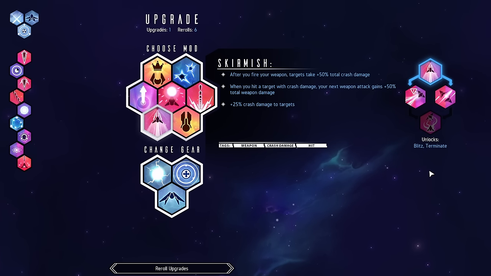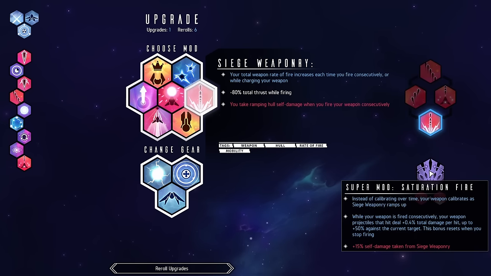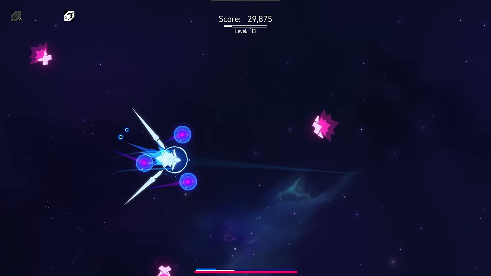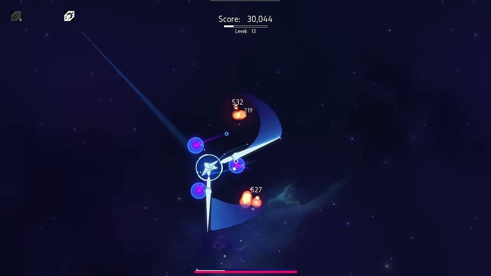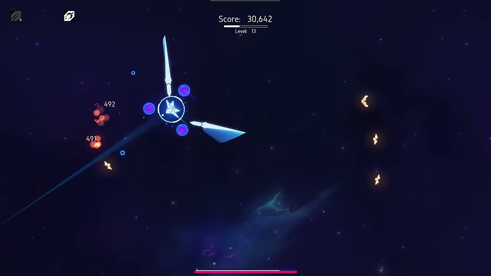Let's see, we can also do Skirmish. Ooh. After you fire your weapon, targets take additional total crash damage. We're not really going for a crash build here. It's not terrible, though. And I don't know what double tap does. Let's go for priority zero, because I know that tree is not going to mess me up. That sounds like a good idea.